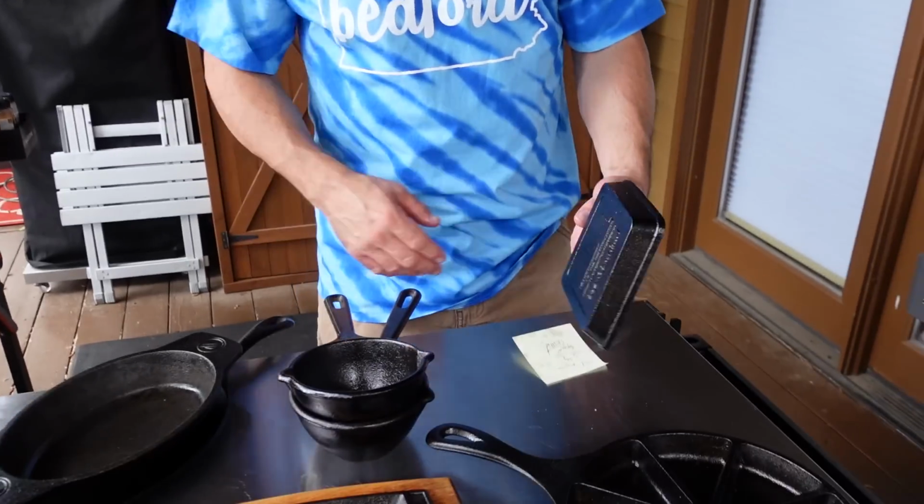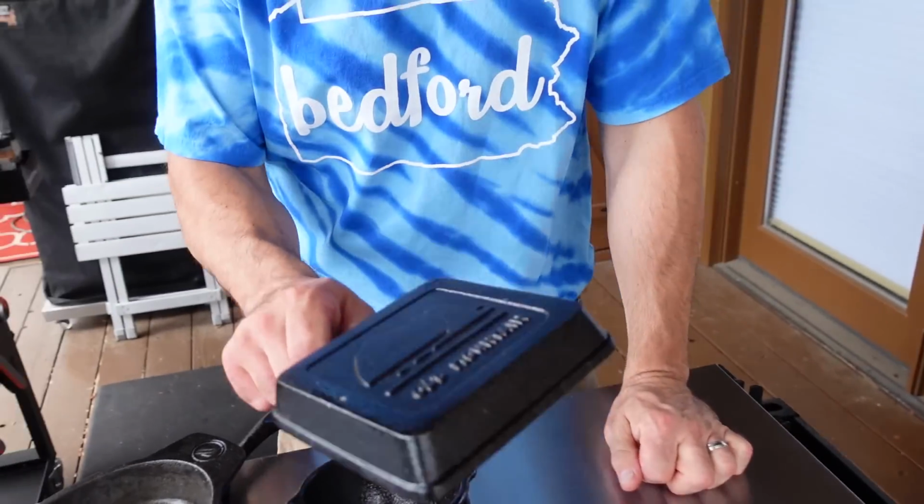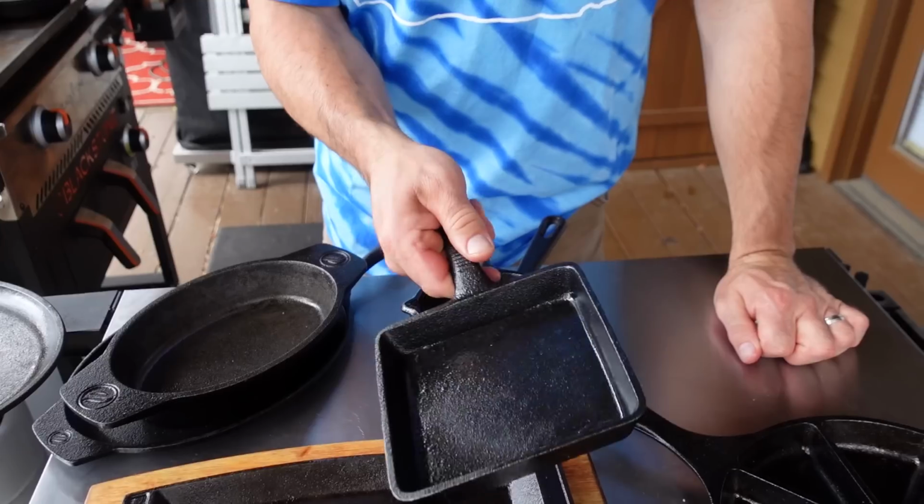Oh, and this is cool too. This is an Old Mountain 5 3/4 inch square skillet. I found this at the flea market with the family last year, and I found this sitting there.